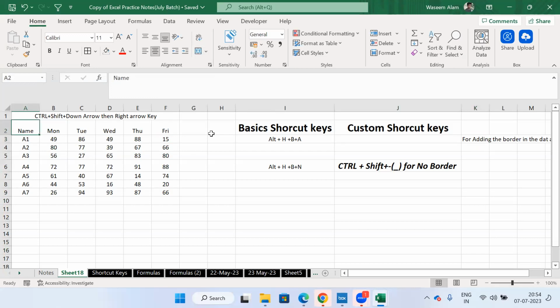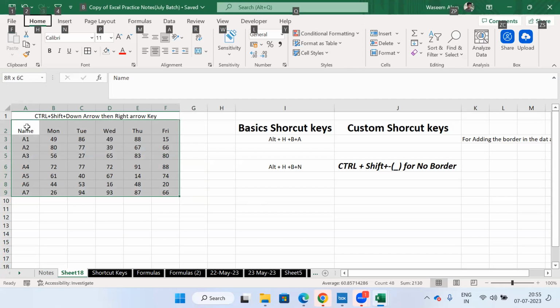Now, which shortcut key do we use for selecting this data? Which shortcut key will we use here for selecting my current data? This one. Current data, Control Shift down arrow. Very good. It means you all are understanding. This is very easy for you. Now I'm pressing Alt. Second option is there. H is the shortcut for Home tab.